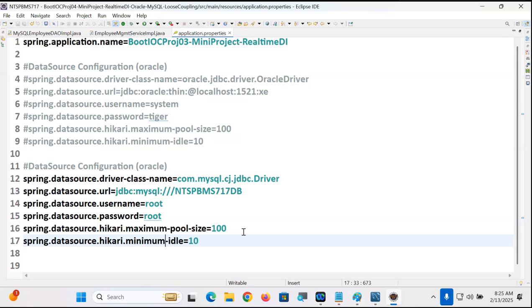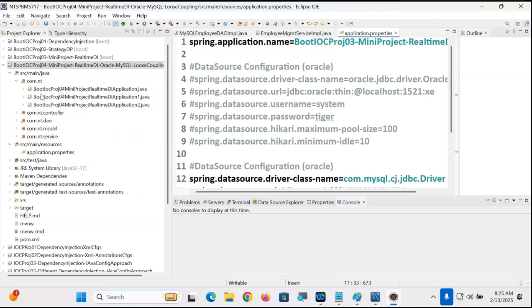Pool size 100, minimum idle 10. Okay, let it be, guys.